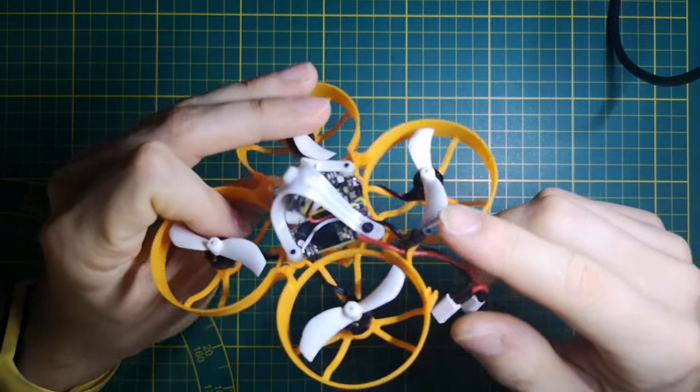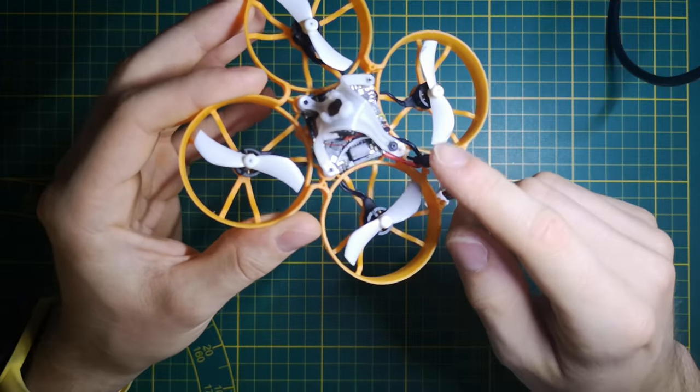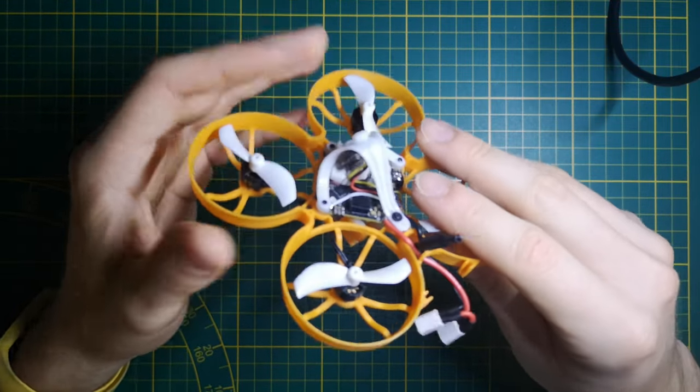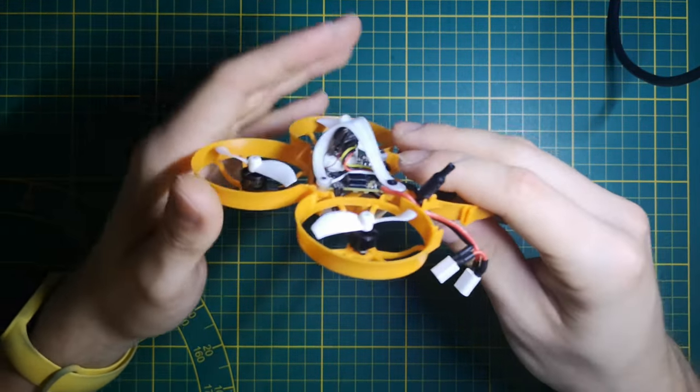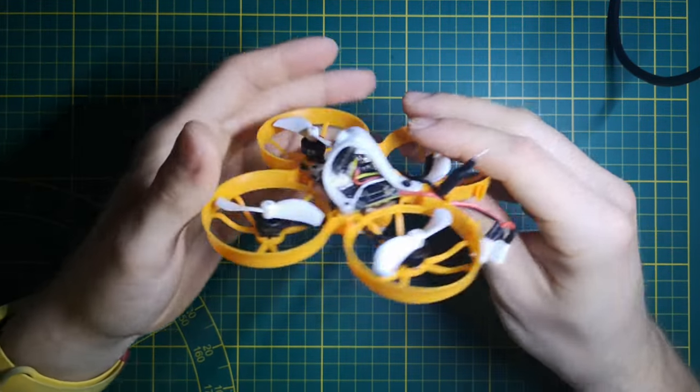Combined with this normal regular antenna, not a copper wire, I have a really nice feed for my goggles and I don't have any problems with range whatsoever. So I can fly even with 100 milliwatts and I don't have any problems.